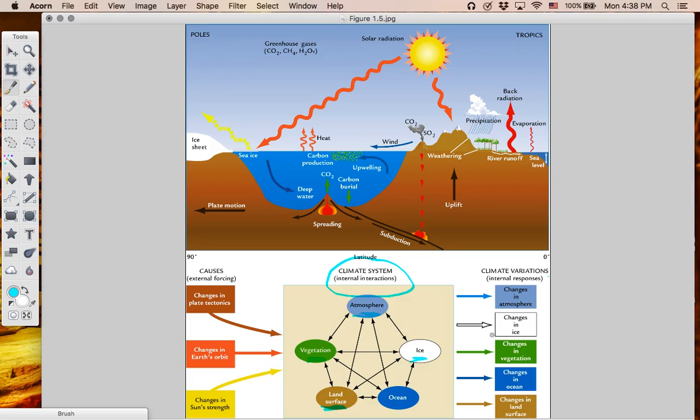Now, above in this diagram, they're showing you some of these interactions are represented. So we have input from the sun. That is solar radiation. So that's coming down to Earth, right? Heating it up. We have sea ice down here, which has a high reflectivity or albedo. So that means that some of this energy from the sun is hitting the ice and bouncing, right? It's not getting absorbed by the Earth. It's bouncing off, all right? And then some of it is absorbed by water, right? And so we have a cycling of water here.